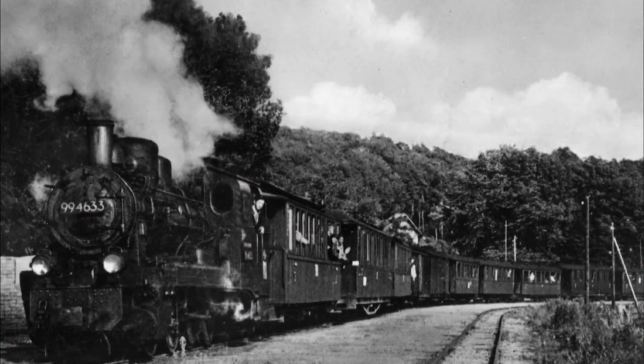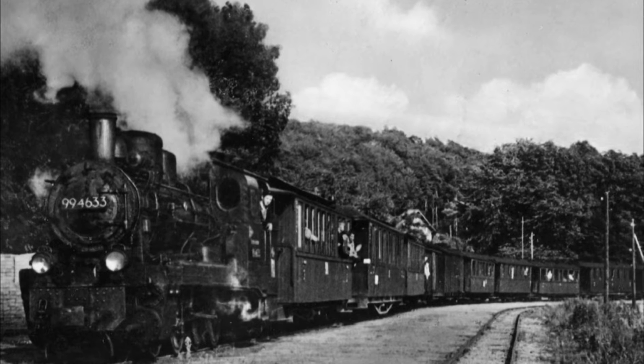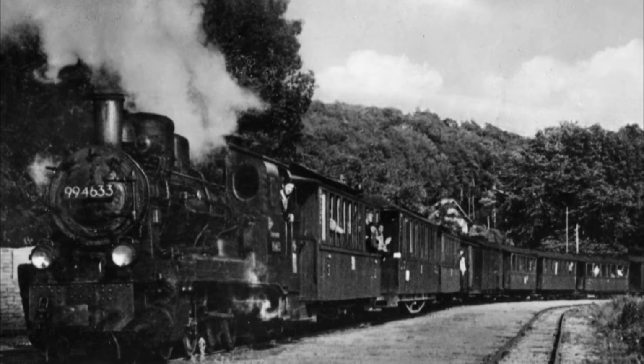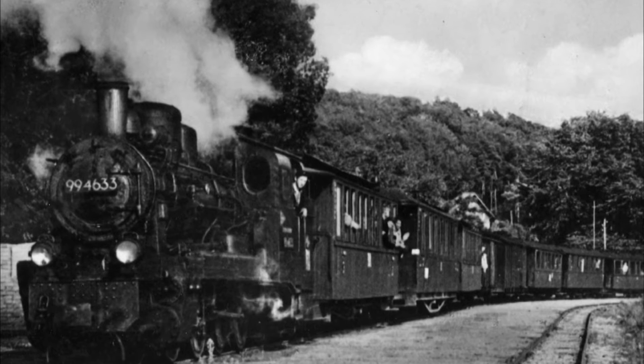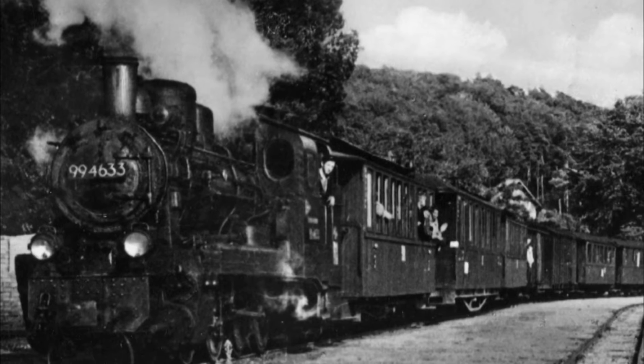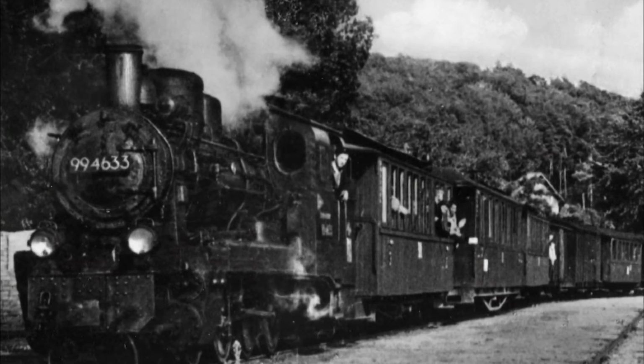After World War II, the German railroad, the Deutsche Reichsbahn, or DR, operated this narrow gauge until it was given back to the former owners, the county, and that was in 1996. The DR used the most modern locomotives of the former private Rügenische Kleinbahn, the Vulcans, from 1914 and 1923. In 1965, the DR brought two very modern Henschel steam locomotives from a closed narrow-gauge railroad here to Rügen.